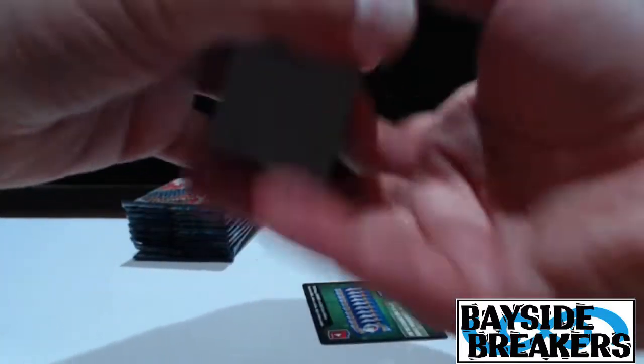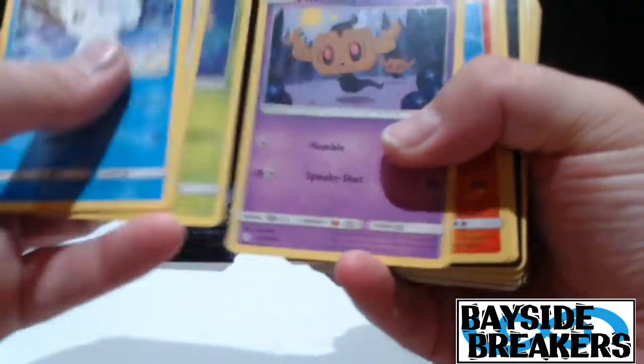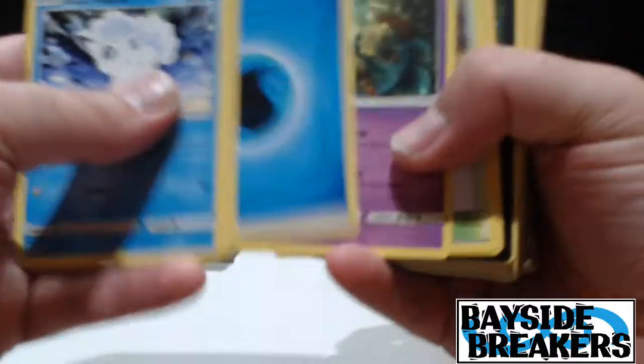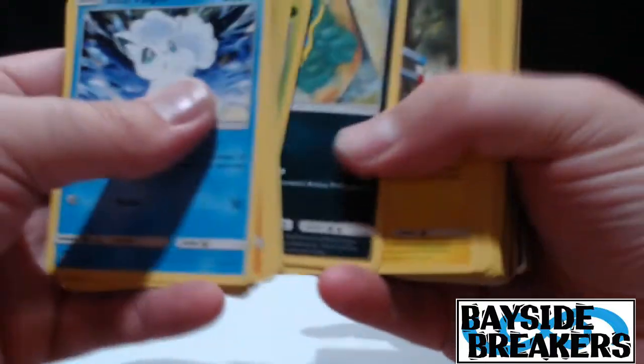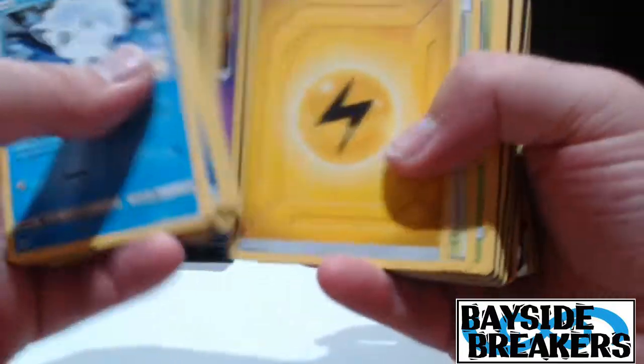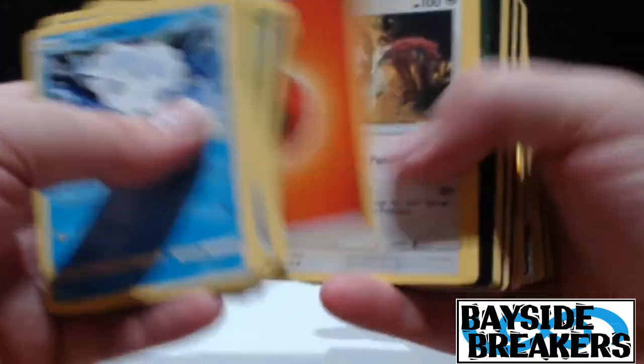All right. Third quarter. Entei and Walrein. We got Teddiursa and Gallade. Steel and Sunflora.